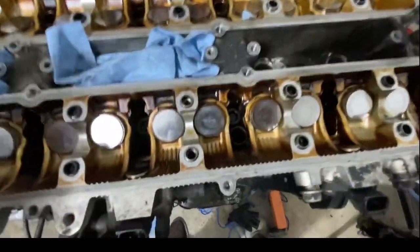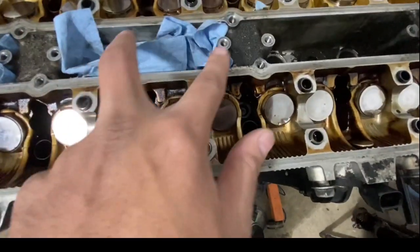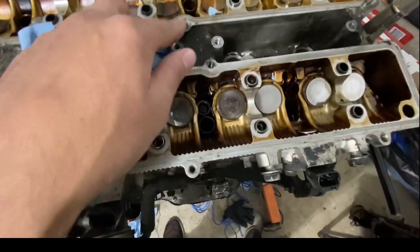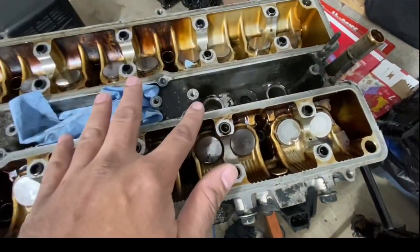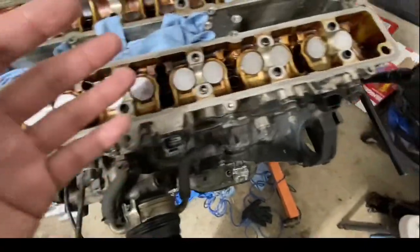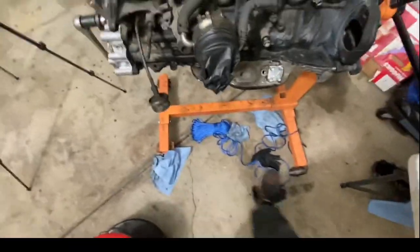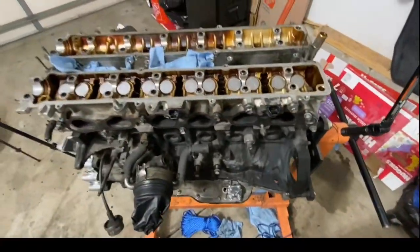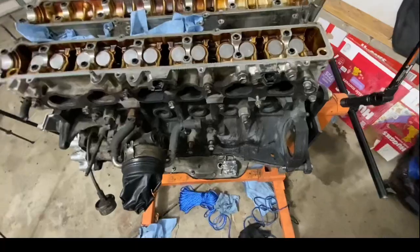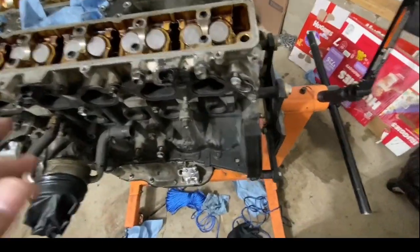It was leaking oil everywhere, obviously. It was leaking pretty much oil from here all the way inside the motor on each of 3, 4, 5, 6. And that was because of that bolt being broken and it wasn't clamping down the gasket. And the gasket was pretty bad. I mean, it's on the floor over there, 2 valve covers. Gaskets were completely ruined. So it was burning oil. It was leaking oil from the exhaust side. It was leaking oil from the intake side. So yeah, so now there will hopefully be no leaks when the customer gets this motor running, whenever he plans on doing that.